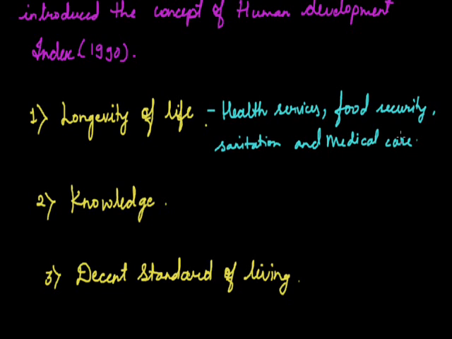If you calculate this on a world level, we'll find that the life expectancy in our country, India, stands at the age of 64, which is not such a bad number, but still it is far below countries like Japan and, to say, Sri Lanka, which has a life expectancy of 74. So the longevity of life tells about all the basic facilities that the people get in the nation.